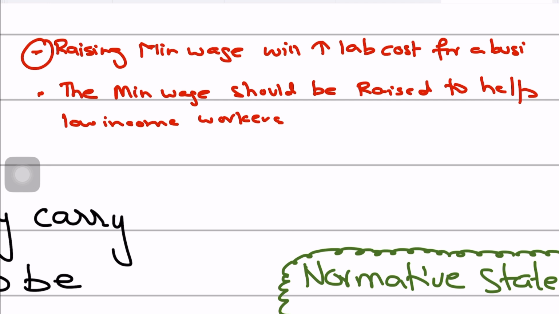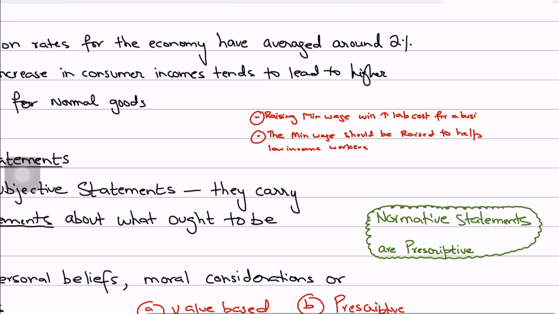On the other hand, the second statement is a normative statement because it is a value judgment. It is expressing an opinion about what ought to happen, as in the minimum wage should be raised. So it ought to be raised. This is the value, because it is expressing an opinion that this is the best way to increase fairness and social justice in the economy, based on the belief about fairness and social justice, about how to go about it by raising the minimum wage. So it's a normative statement. So I guess that's the distinction between positive and normative statements.